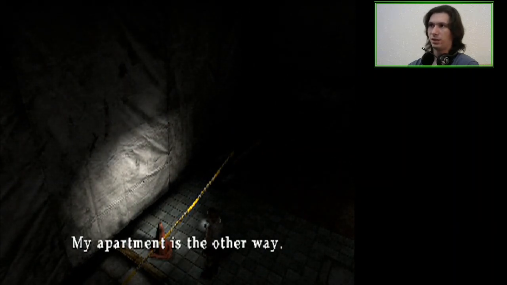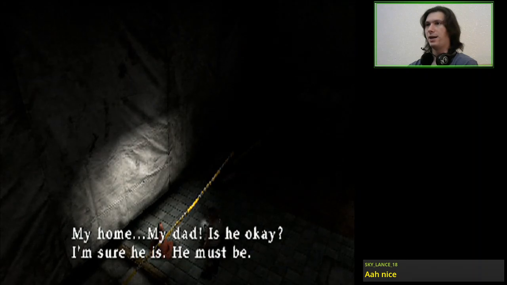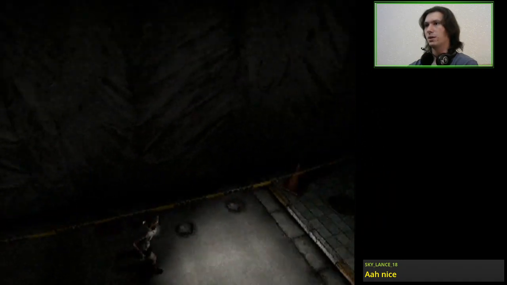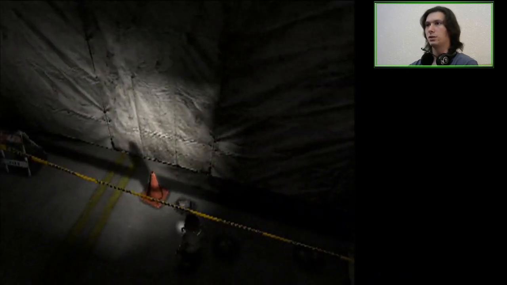Pardon me? My apartment is the other way. But what is this thing blocking the path? Am I still having the nightmare so close to my home? Yeah, my home, my dad. Is he okay? I'm sure he is. He must be. Well, I'm sorry, but as George from Outbreak would say, I'm sorry, but she's not gonna talk anymore.